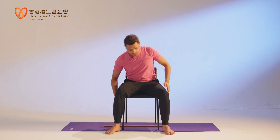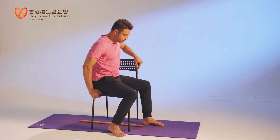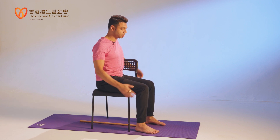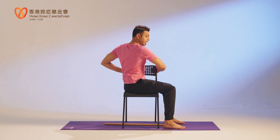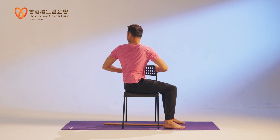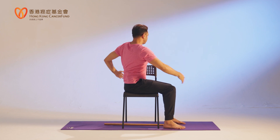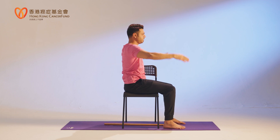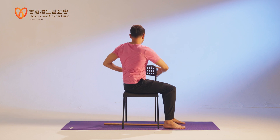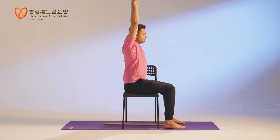Let's do some sitting twisting on the chair. Usually we do this twist — let's do something a bit different today. Sit to one side of the chair, keep your back straight, hands up, and then twist towards your left side. Grab the chair and twist your spine, look back. Two hands up, same side, twist. Let's do it once more — up and twist.